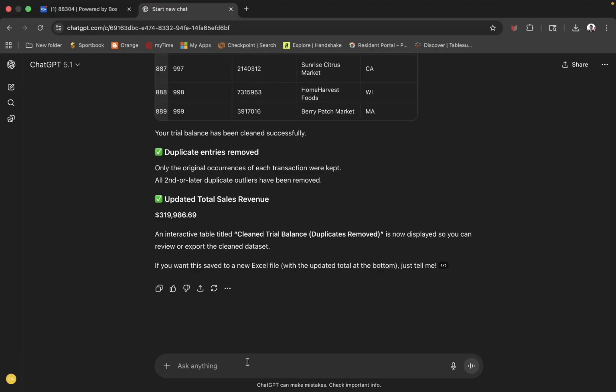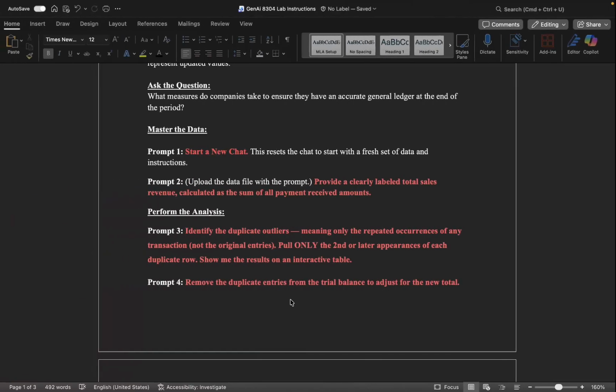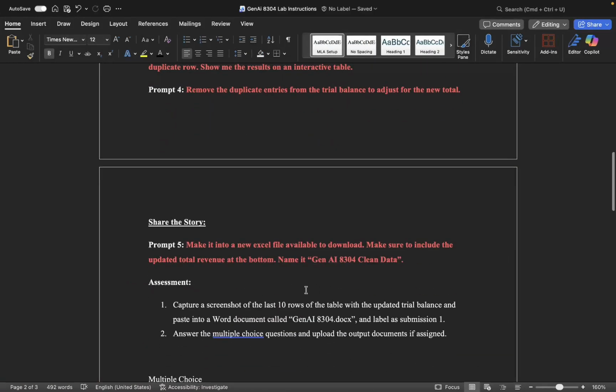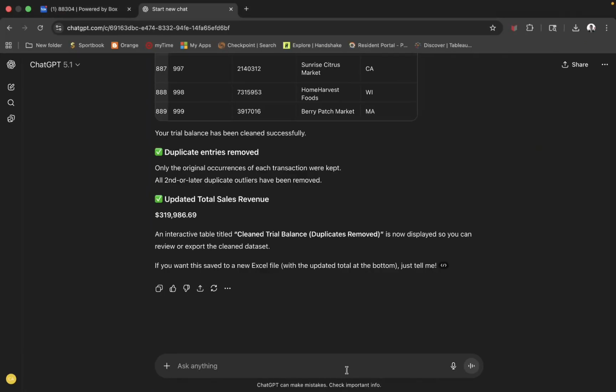It's learning. So our last prompt, we're going to go over here, prompt number 5. Make it into a new Excel file available to download. We're going to ask it to make sure to include the new total sales revenue at the bottom of the data.